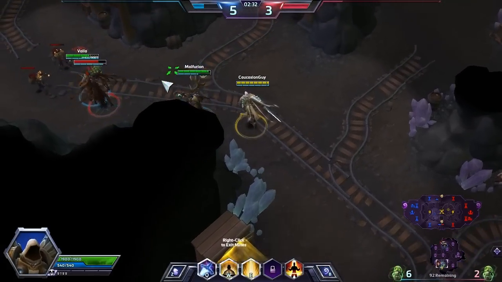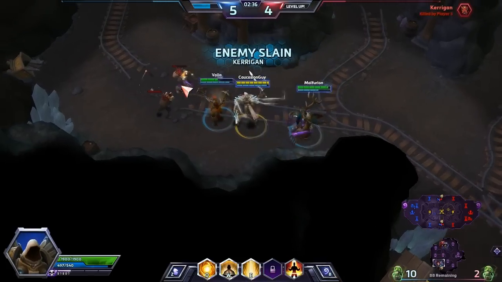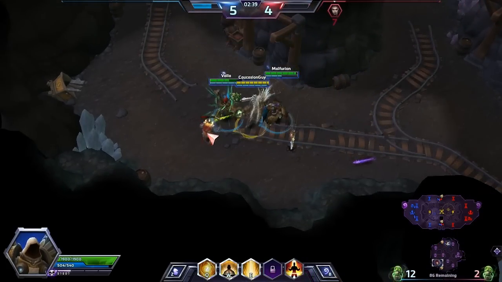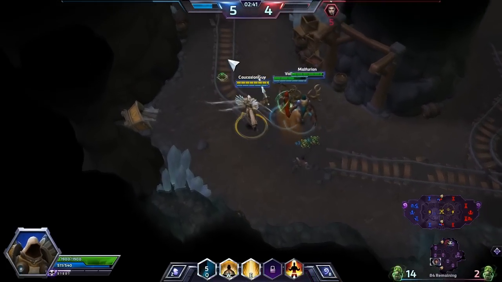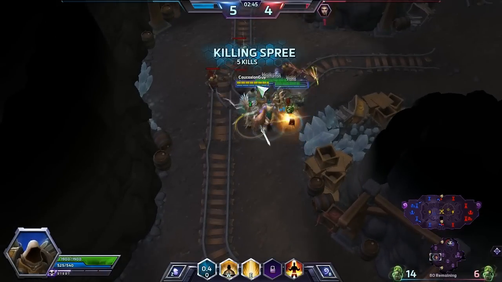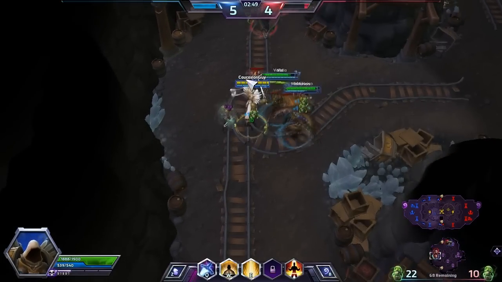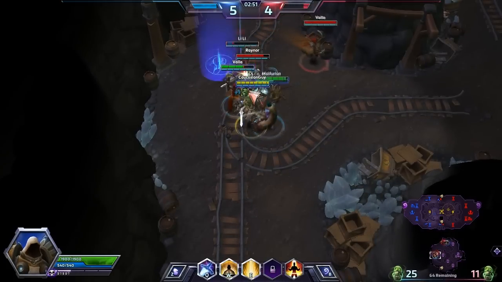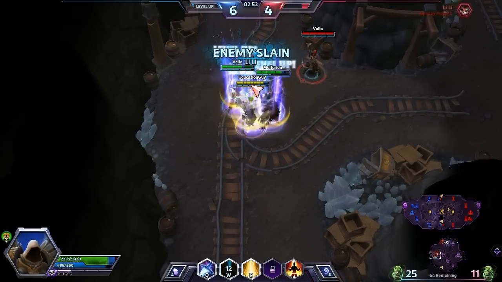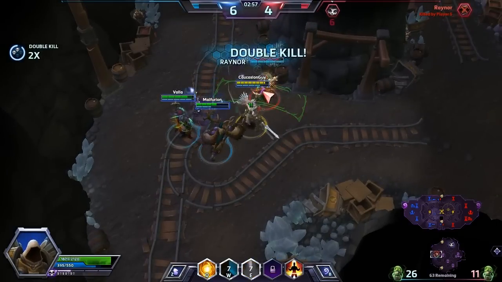So here we are now in the mines over here, and what we're doing is a map objective. We're going to go ahead and kill these guys down here to collect some stuff to get a big minion, I believe, or a big monster to fight for us along the map, which is really important in this game. You're not going to really be pushing so much by yourself. You're going to be getting lots of these monsters in game to help push alongside you.